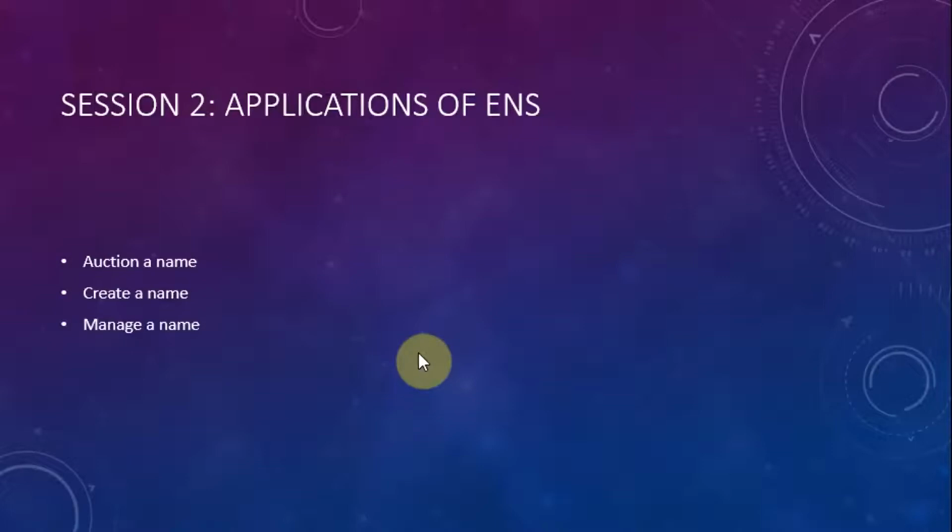It's synonymous to the phone book of the internet. It keeps a list of all the addresses and the domain names of different websites. So that's what the domain name server is.